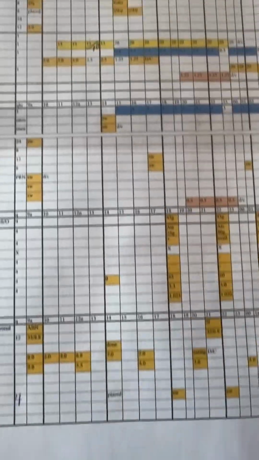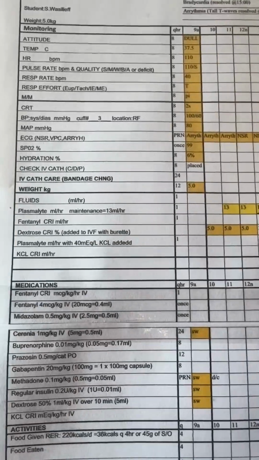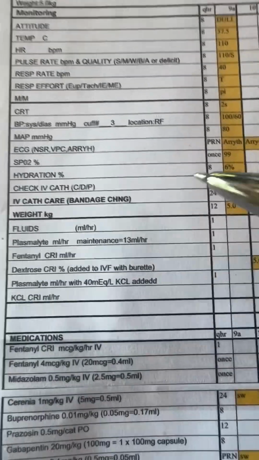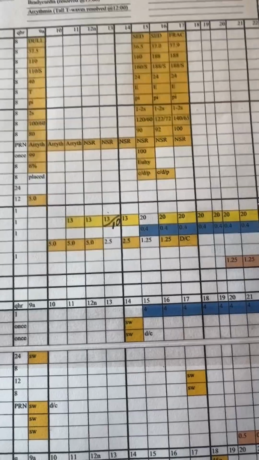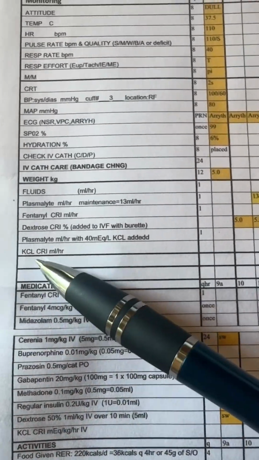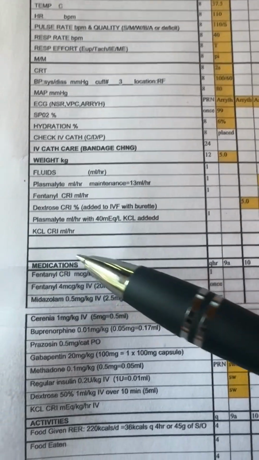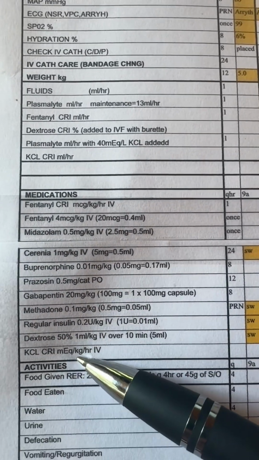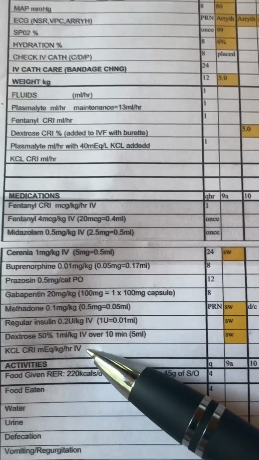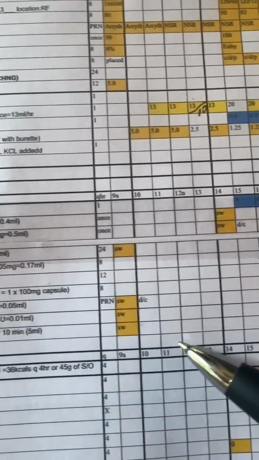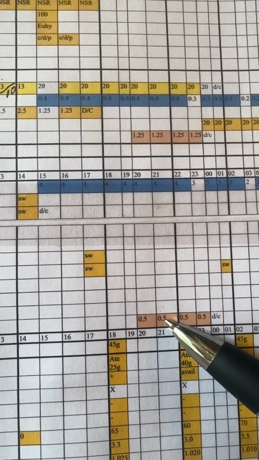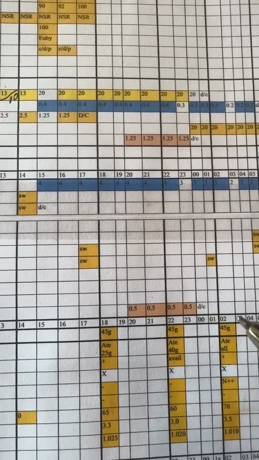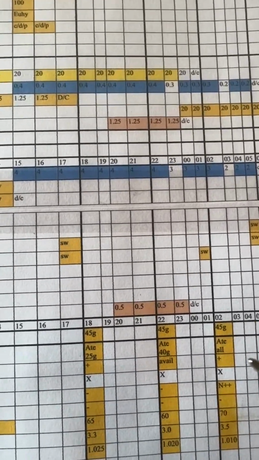So that's basically it, but this is just, again, going over some of the potential errors in filling this sheet out. Fluids, we already know they're every hour. Make sure you're putting the fluid in mils an hour in this section, and that includes this KCl CRI. This is mils an hour, but it also has to go down here in milliequivalents per kilogram per hour IV. When these Kmax CRIs are done, they are done for 4 hours only. 0.5 milliequivalents per kg per hour is Kmax, the maximum amount of potassium that an animal can have hourly.